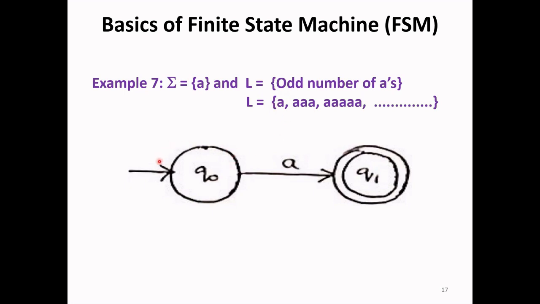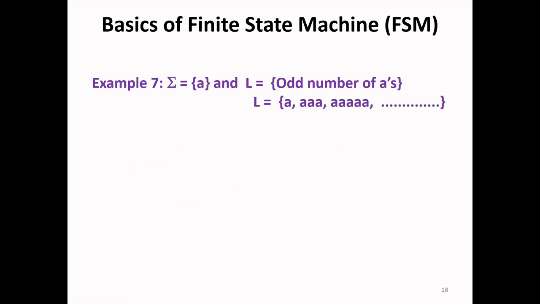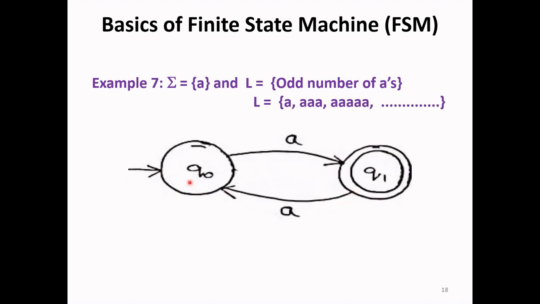So first we must have one compulsory A reaching the final state. So we have already designed initial state Q0, with one compulsory A going to state Q1, which is the final state. So by this FSM, the first string is accepted, that is one single A. What about 3 A's? For that, 1 A reaches the final state, the second A will go to the intermediate state, that is Q0, and the third A will go back to state Q1. So the same logic is applied here.